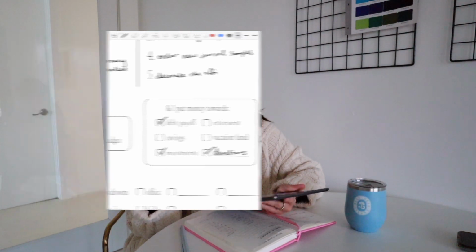So I didn't want to put any kind of budgeting template in the worksheet because everyone does it differently. I do it in my planner. A lot of people do it on Excel or Google spreadsheets. Some people do it totally different ways. So this is just kind of a way for you to reflect on your budget and at a glance be like, okay, did I spend over or under? And am I putting my money to good use, AKA debt payoff, savings, retirement, things like that.